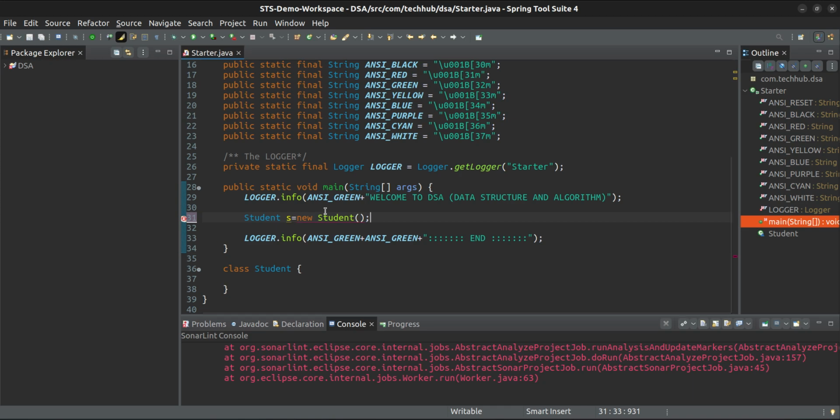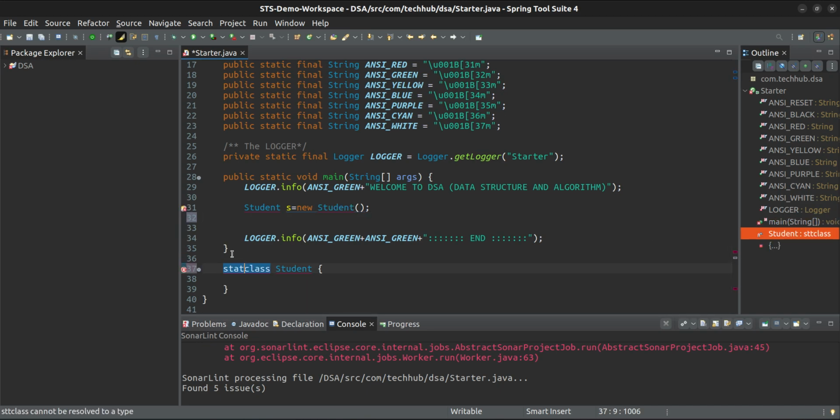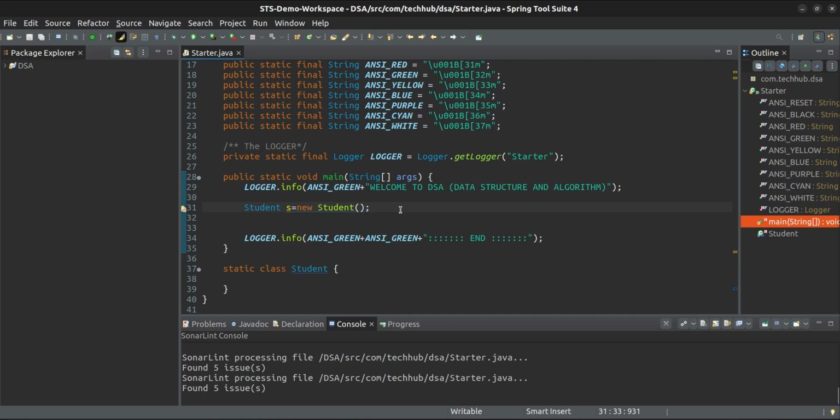Now what type of operations can be applied on this student? Or create a separate class if you want. What operations can be applied on this one? You have to define them, like public String getMessage, anything, whatever you want to define.